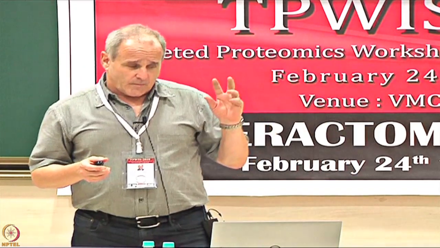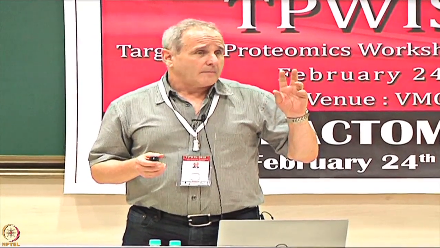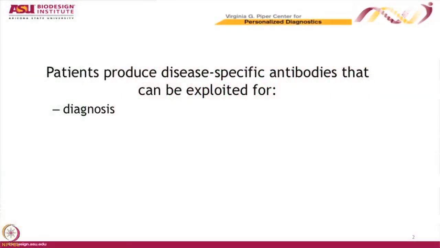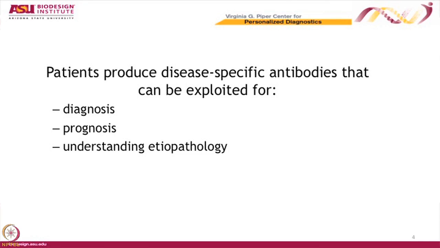So I think I already mentioned to you this idea that in certain diseases, individuals produce proteins that may induce an immune response, particularly a B-cell immune response, that leads to antibodies, and that those antibodies can act as biomarkers for disease. And so we've talked today a little bit about using biomarkers for diagnosis, for prognosis. In this case, this is not so much for biomarker use, but the fact that these are aberrant proteins in the disease might shed some light on the mechanisms of the disease. So the fact that the body responds to these as abnormal proteins might be telling us something that's important.